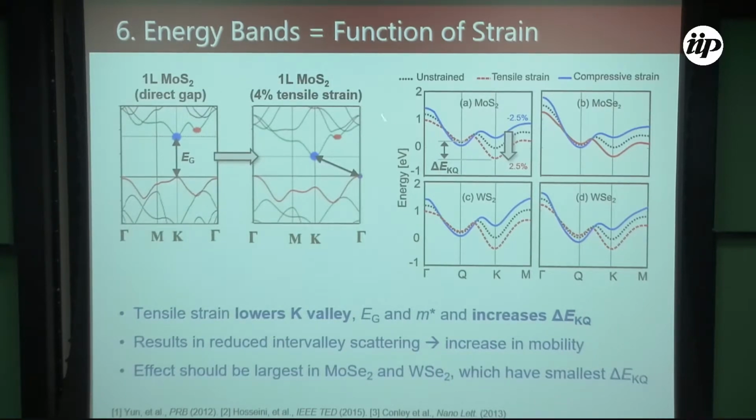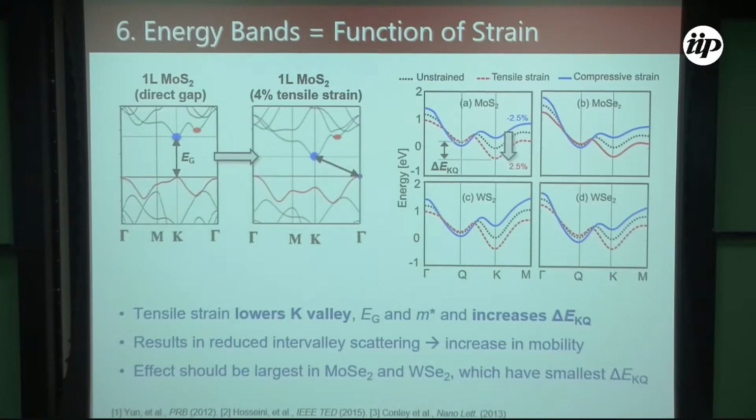But calculations show that if you apply anything more than, I think, 1.5% tensile strain, you're really pushing down the K point. You can actually see it here. These are, by the way, two separate papers. You see this is the direction of strain from compressive, -2.5, to tensile, +2.5. So you're pushing down the K point, not affecting the Q point as much, and you can end up with an indirect band gap. Again, big difference, both for optoelectronic applications and for electronics.